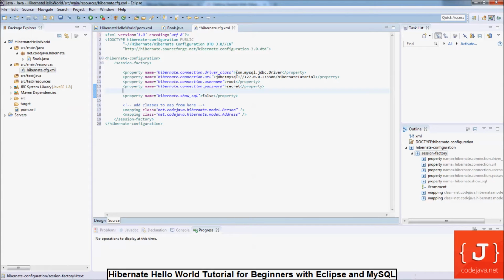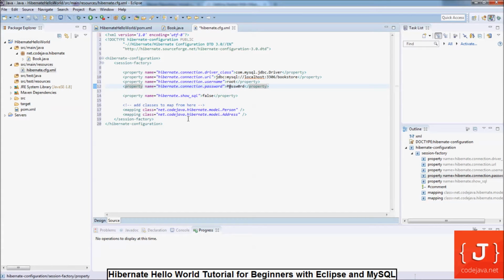The driver class is correct, and I need to change the URL to point to the bookstore database. Here is the address of a server. You can use IP or localhost, and the username is root, correct, and here's the password.